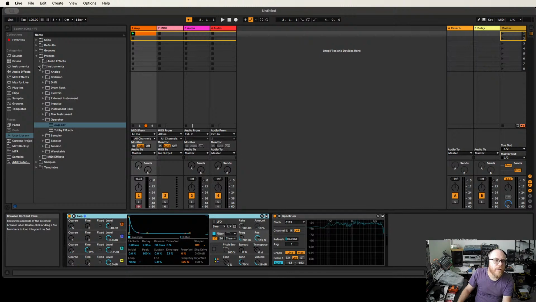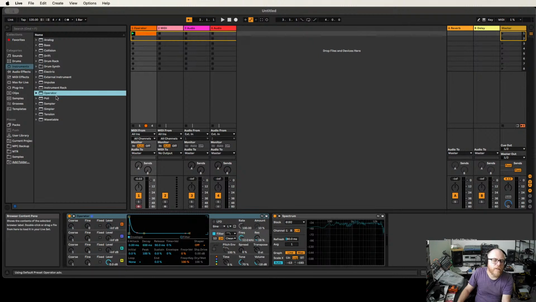Let me go up here. There might be another way to do this, but the best way I found to get the default patch is to go over here and double click operator, and it inserts a clean copy of operator.